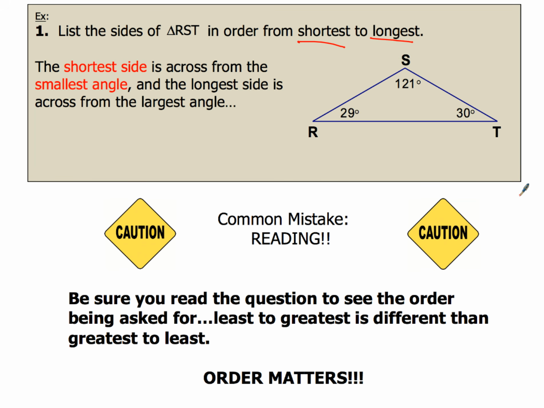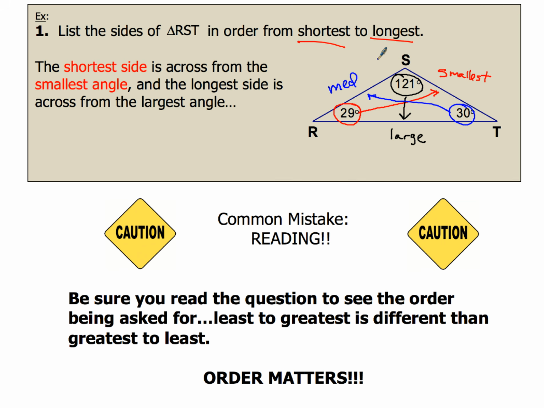The shortest side is across from the smallest angle. So I need to look at my angles, and right here, 29 is going to be my smallest angle, which means the side opposite it, side ST, is going to be my smallest side. I look at the other two angles, and 121 is larger, so that's going to be my largest side. And then the remaining angle, which is just 30 degrees, I like to call that one just medium. So we've got a small, medium, and large. My medium side is going to be this one over here, side RS, or side SR.